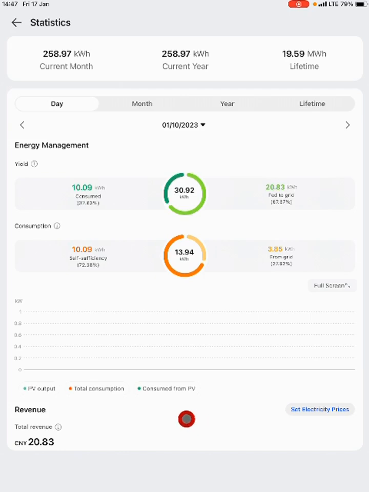So, my intention is to reintroduce each colour, explain the specific colour and what it means, and then build a total picture for you of what's going on with your solar system on any particular day.